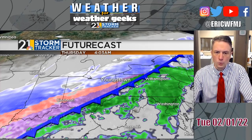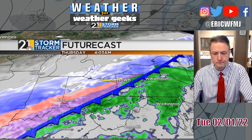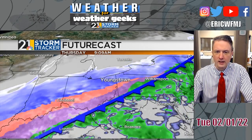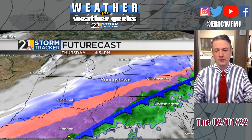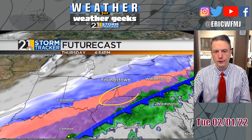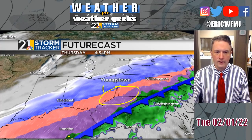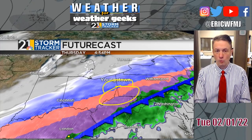And yes, I do think there will be some snow already breaking out along and north of the I-80 corridor during the wee hours of Thursday morning. Now, as we get into the daylight hours on Thursday, everything is here. It's going to be precipitating all day, and the question is, what kind of precipitation? Our model here by late afternoon keeps most of the wintry mix south of our TV viewing area. I still think through the daylight hours, we have a pretty good chance of at least seeing a snow-sleet mix in most areas around and south of I-80.